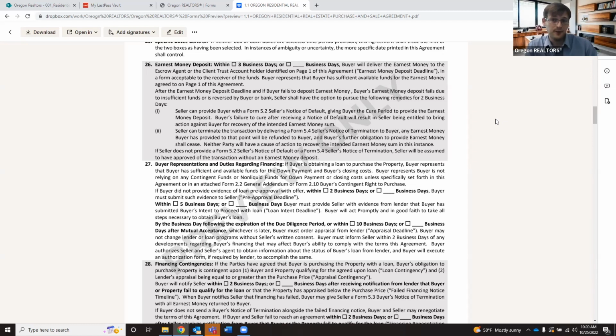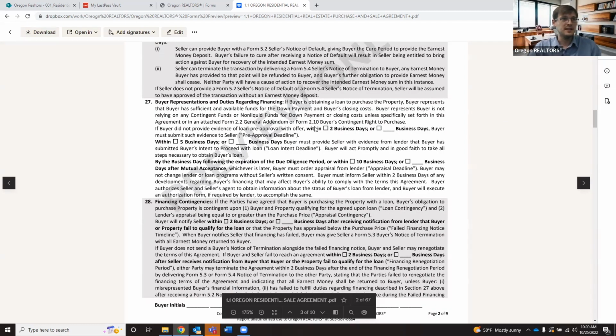Or the seller can send a default and say, hey, buyer, you were supposed to send the earnest money in. You didn't. Please send it in. And if you don't send it in, the contract allows me to pursue action against you to collect that earnest money. So we've built in essentially a 2-way street for the seller to choose. Do you cut now and move to your next buyer in a hot market? Or do you tell the buyer, you have 3 more days. If you don't, I will come after you for the earnest money, and I have a cause of action written into the contract. And so it provides an additional kind of choice and protection for the sellers. We think this is a nice kind of compromise for the way that sellers want to work in these transactions and in these markets.